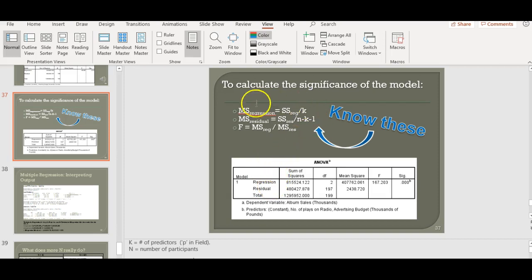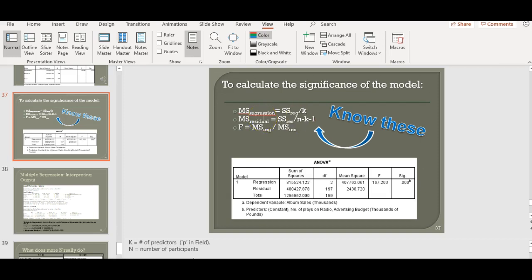So here are the different equations to know. Definitely know that the MS regression is equal to the sum of squares regression divided by the numerator DF, the number of predictors, the regression DF. All those mean the same thing. And note that sometimes the number of predictors is not denoted by K depending on the textbook. And so I think in Field it is a P actually. So don't let that confuse you. Different people refer to it in different ways. I know that it's difficult sometimes to keep it all straight, but I'm going to try to be very consistent and use K throughout the class.